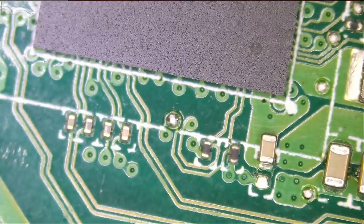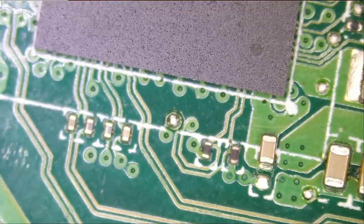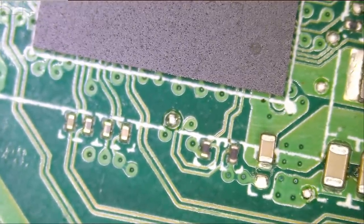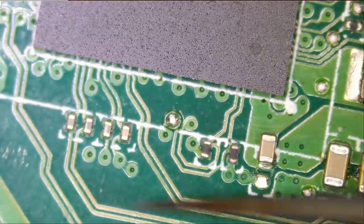Let's test one more time. I would be surprised if the short was coming from that capacitor, because that's never the case. See, we still have a short. We're gonna put that capacitor back.